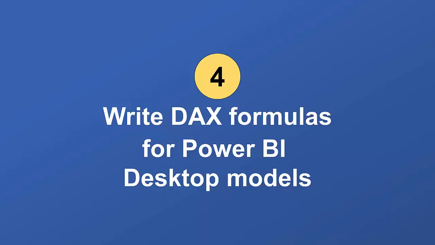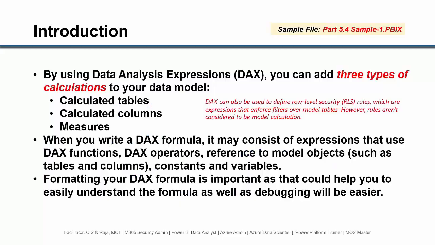To start with, we'll talk about writing DAX formulas for Power BI Desktop models. When I say DAX, it means Data Analysis Expressions, using which you can add 3 types of calculations to your data model. The first of them is known as a calculated table. The second one is a calculated column. The third one is a measure.